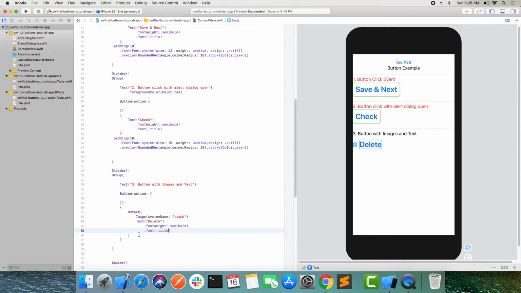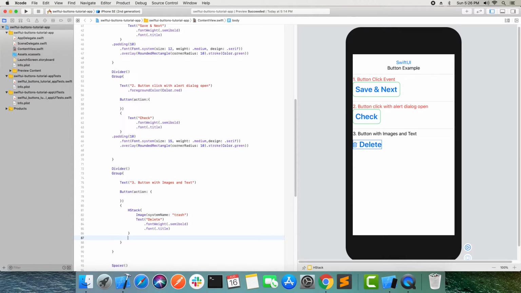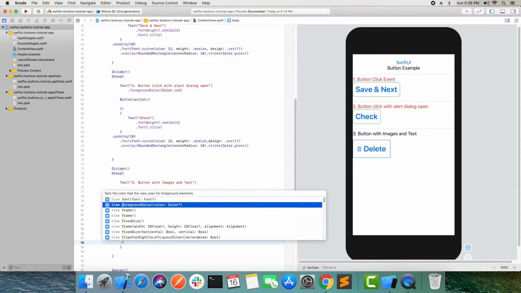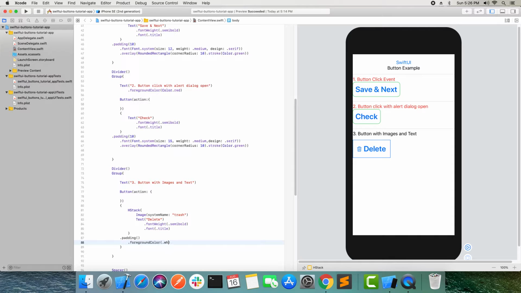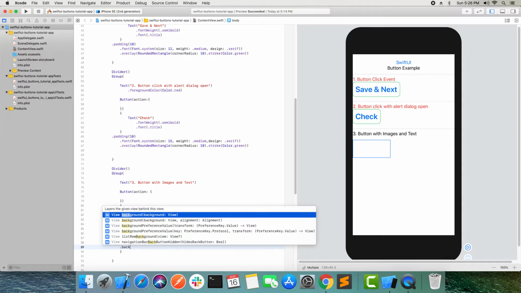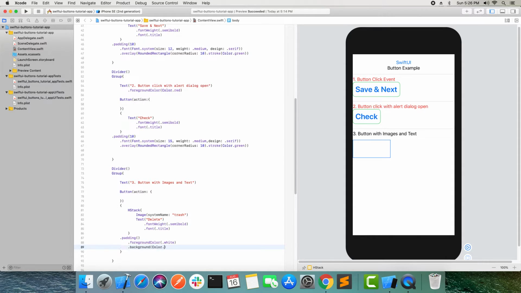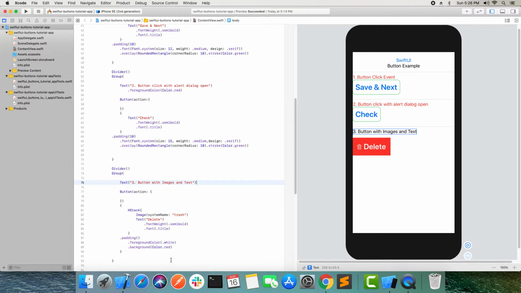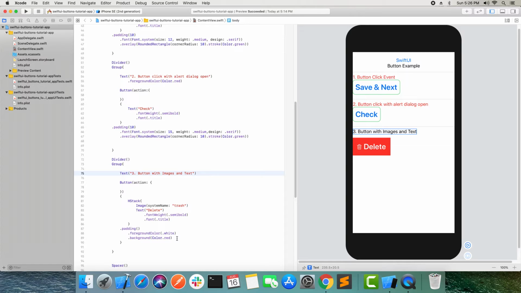Okay, now we'll design the button. We'll set the button padding, then we will set the button color, foreground color .white. Okay, then we'll set the background color Color.red. When we set red, the button color changes to red, and we will set the corner radius of the button, suppose 40.